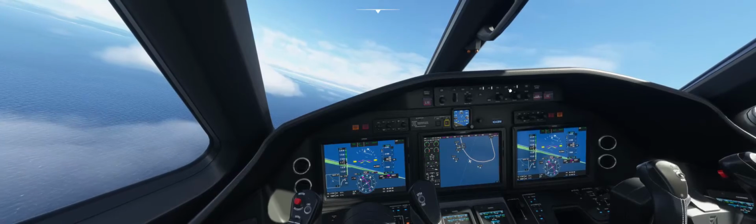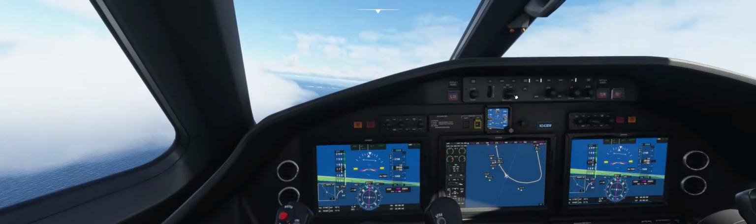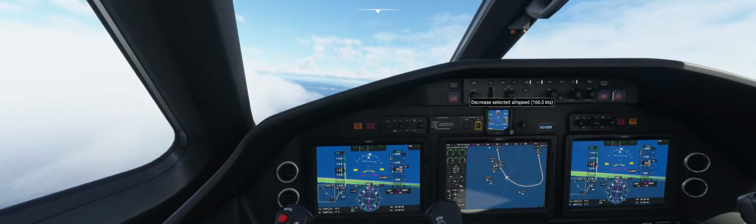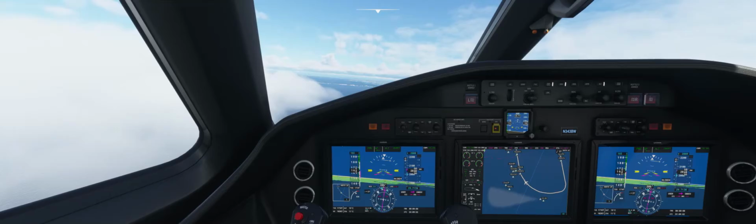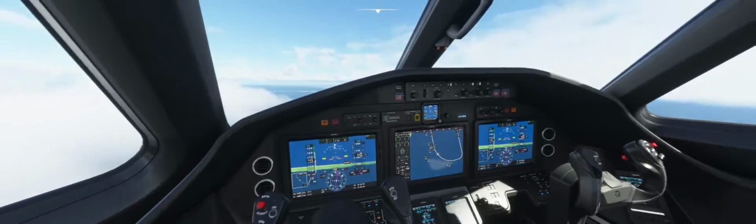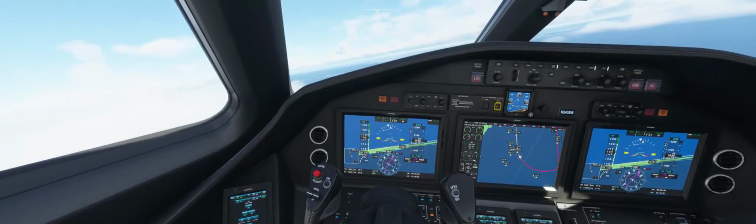Let's go ahead and activate the APPR as we are about to pass over NDEV right now. Just let it intercept. Water looks fantastic. Let's go ahead and descend to 165 and do another notch of flaps and put the gear down. Looking good. And we'll go ahead and activate APPR. We'll know when that's official, when this switches to nav 1. There it goes.